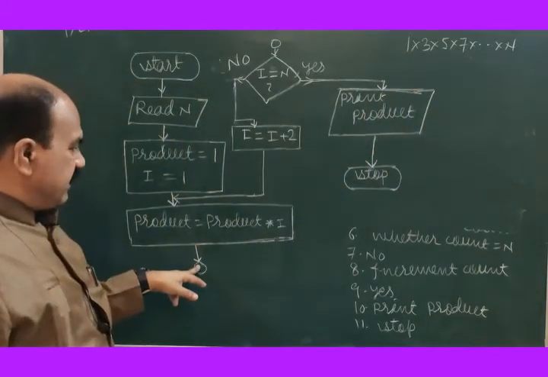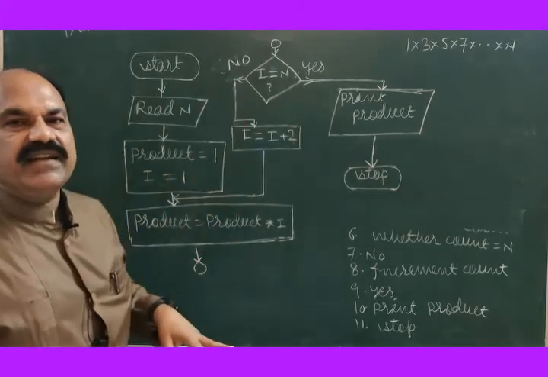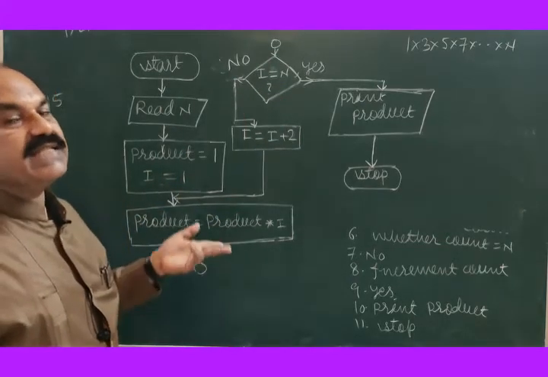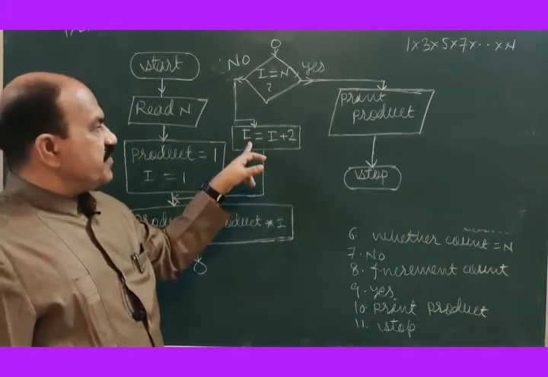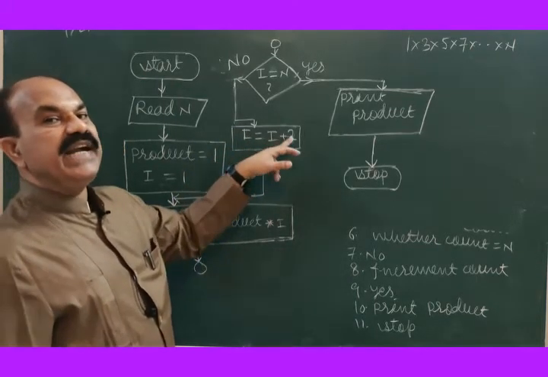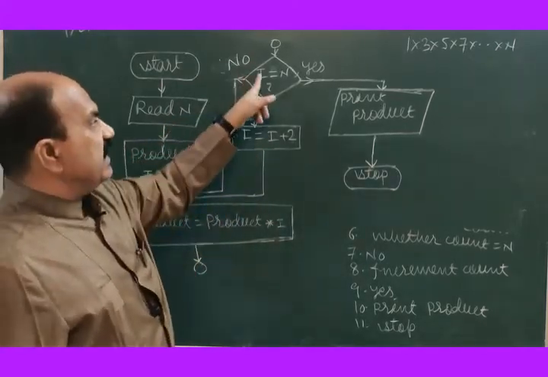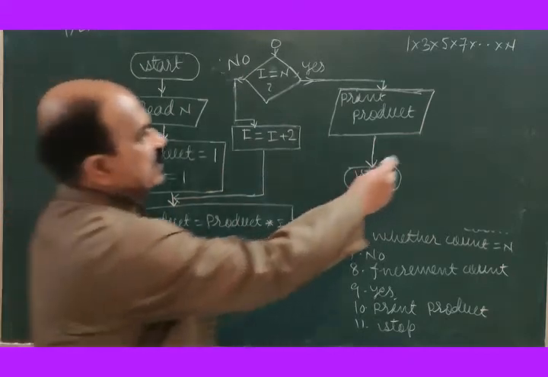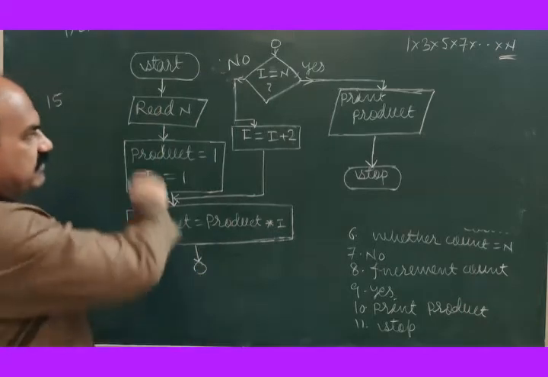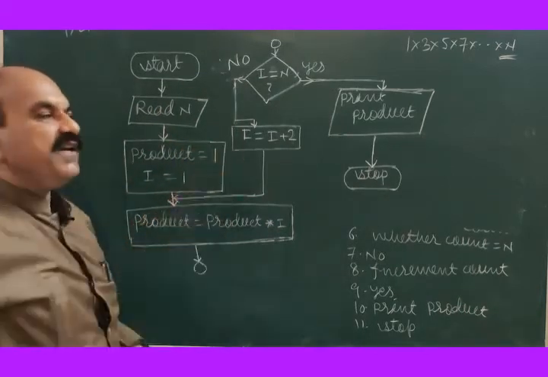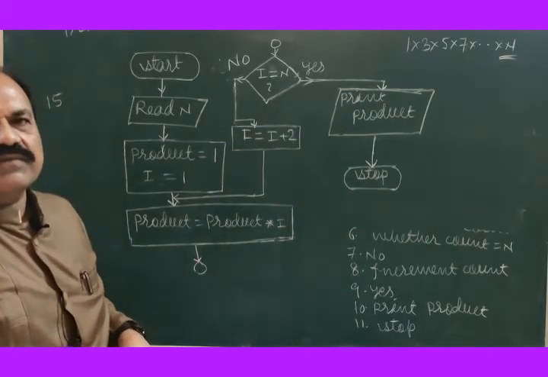Okay. Then connector. Connected here. I is equated with n. And I is 3, less than n. It is again sent to this. What is old value of I? 3. 2 added. It will become 5. It is continued till this I becomes this odd value of n. The whole process will be continued till this I becomes value equal to n.